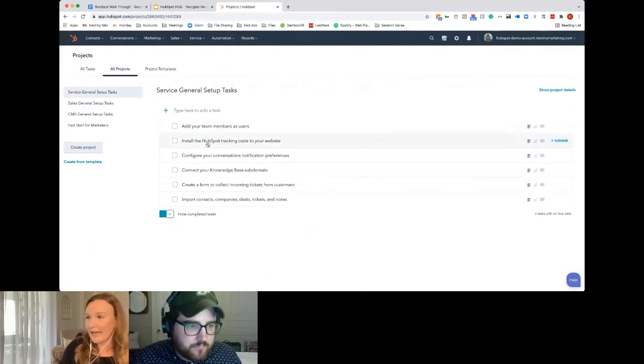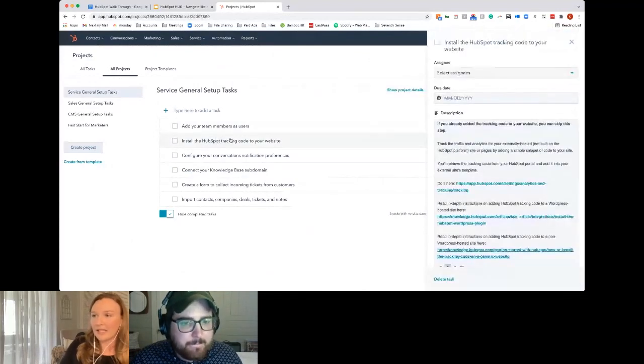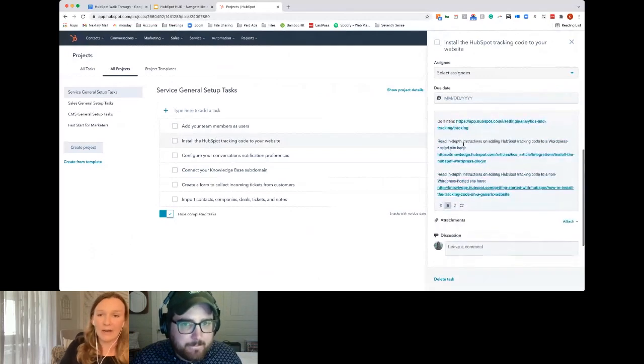If I click on this task, for example, it links to all of this information on how HubSpot explains how to do it. So not only are they saying, hey, this is something you need to do, they walk through some practical application of how you should do it, which I think is a great advancement in this product's system. This didn't used to exist.